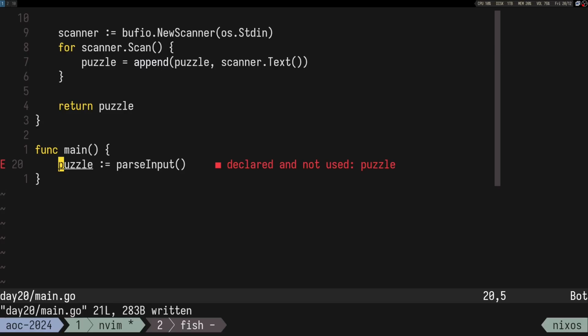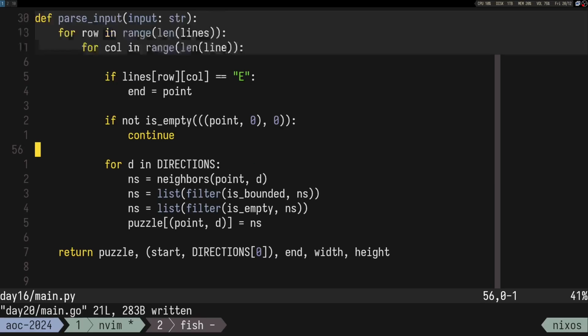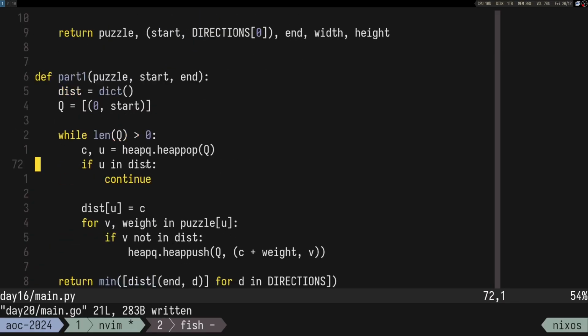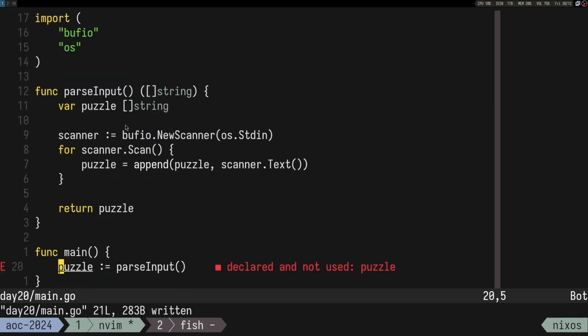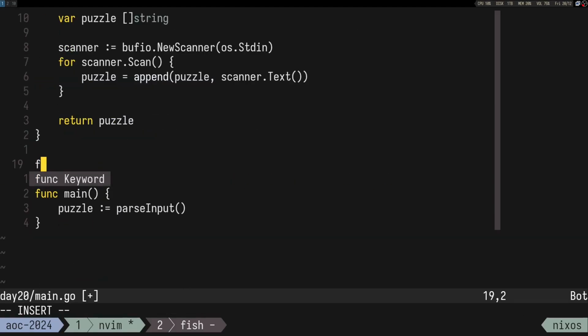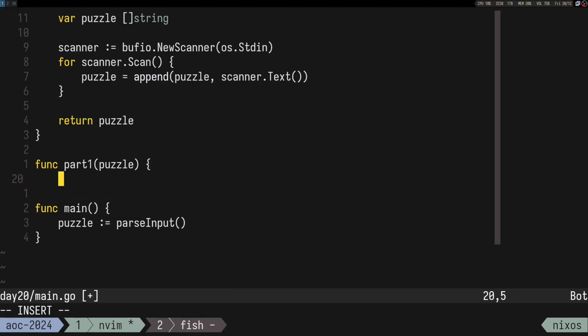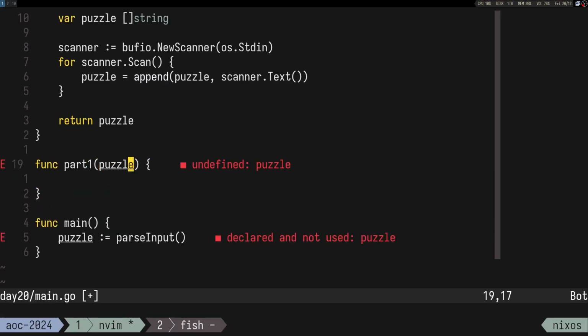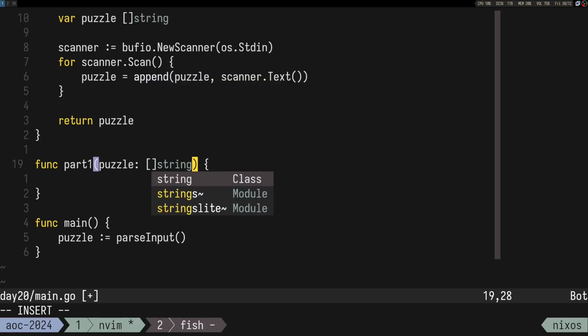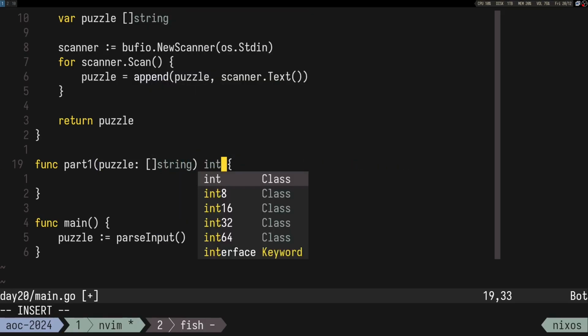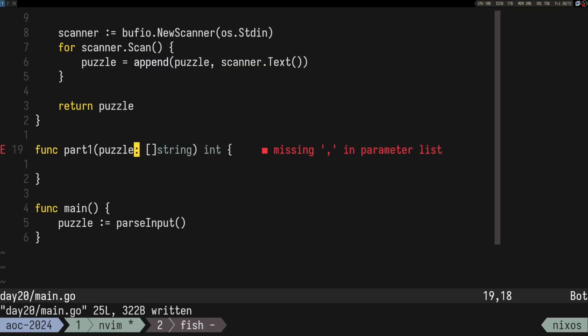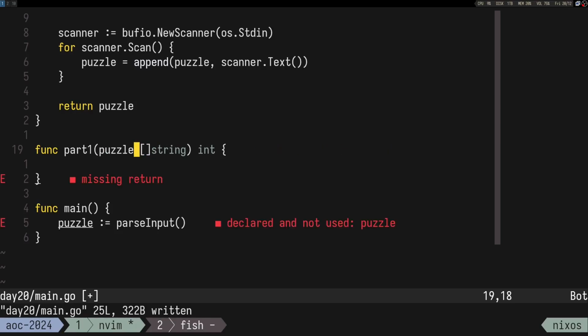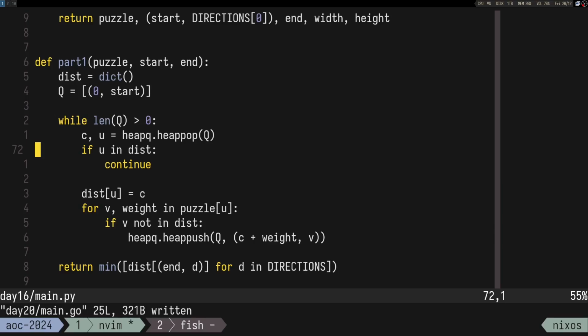So yeah, let's try to do it straight into part one. So function part one is gonna take in the puzzle. We'll just return like that.